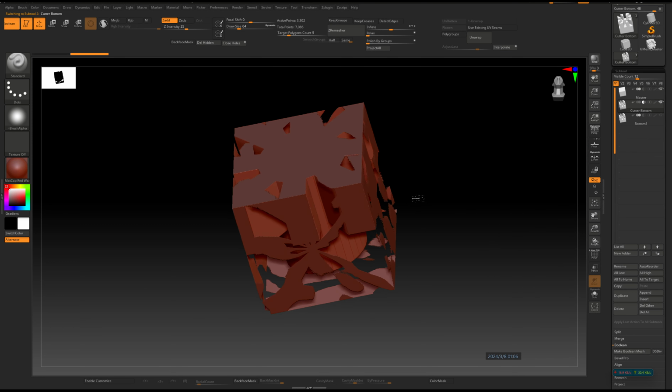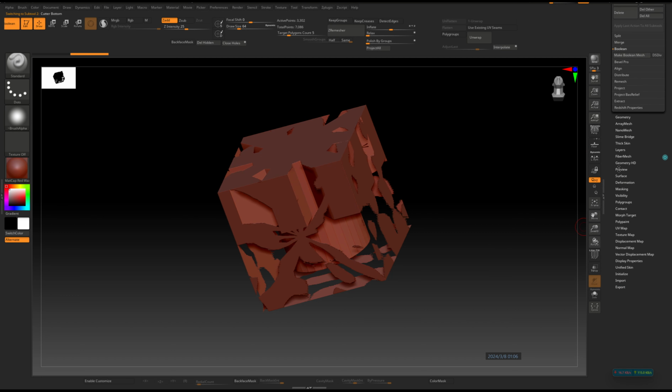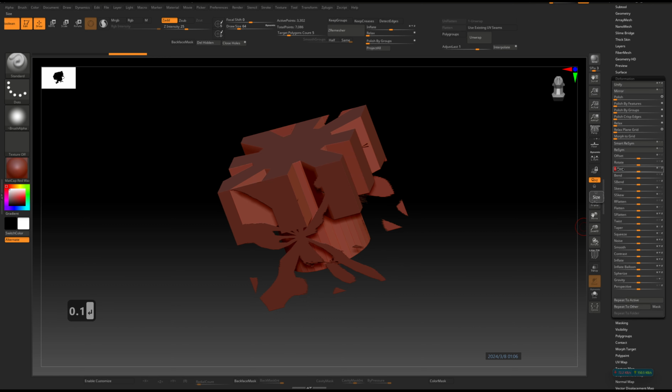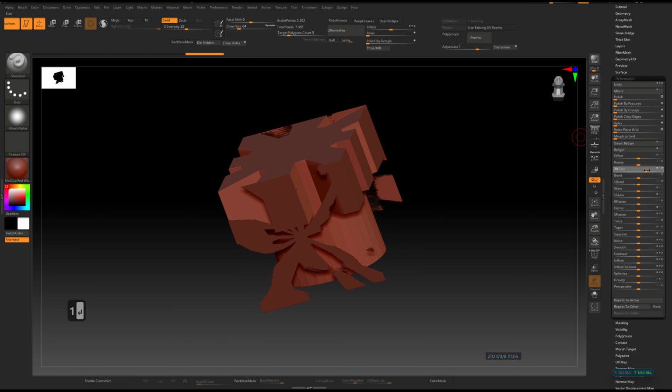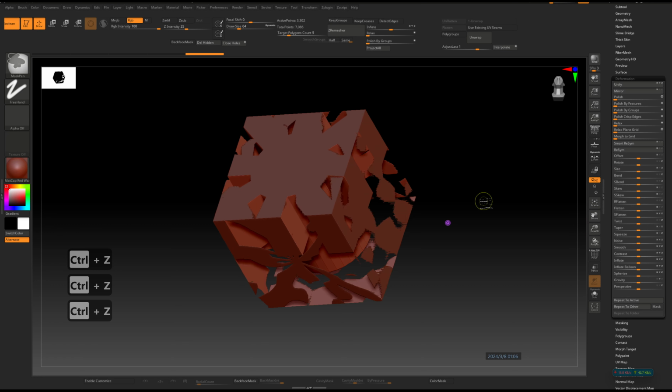So the cutter needs to be slightly larger. We can go to deformation, turn off y-axis for the size, and click and type a small number. If it's not big enough, we can type it one more time. Let's try 1. Okay, so this is not working well. So let's undo that last few steps.